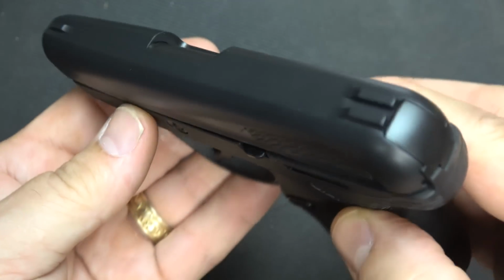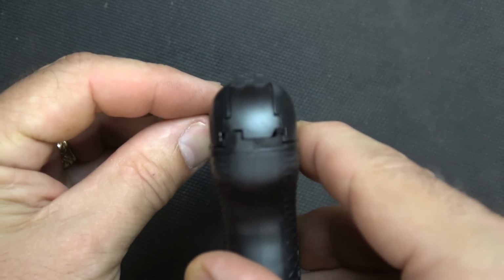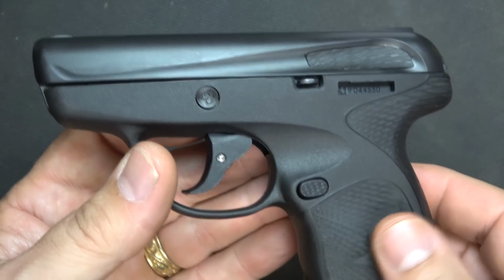The sights are extremely low profile. This is definitely made for just self-defense. You can't change them. And because of that, accuracy was decent, but it wasn't anything pinpoint.